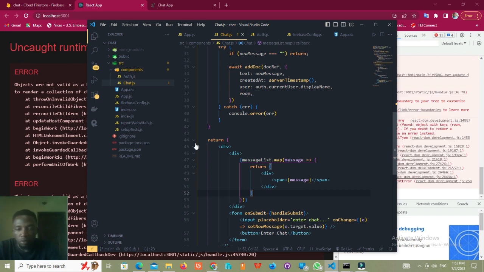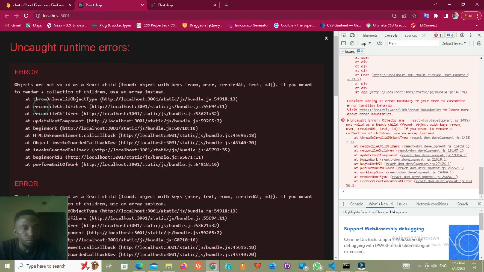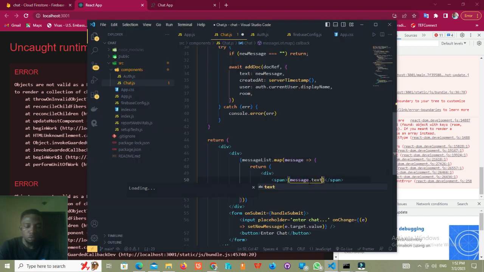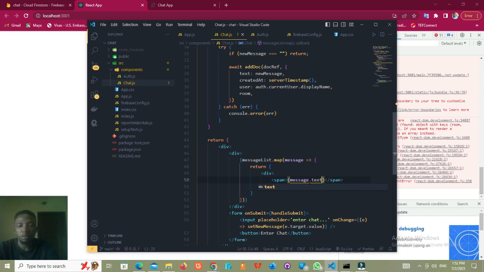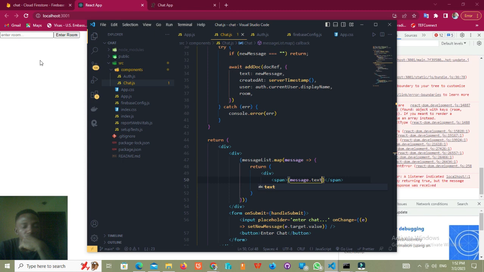Okay, we got another error. Objects are not valid as a React child; use an array if you meant to render children instead. My bad. Sorry, React. You're really reacting right now.